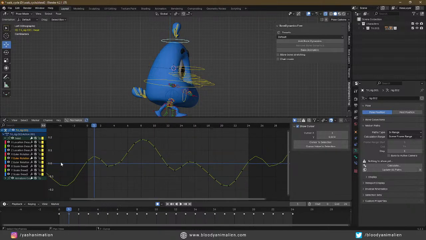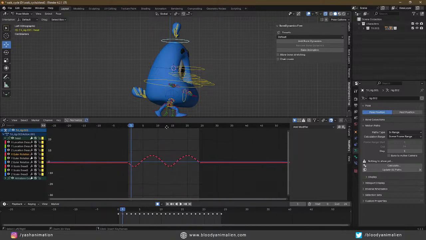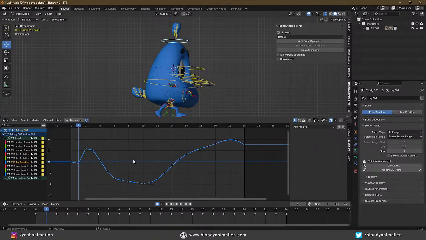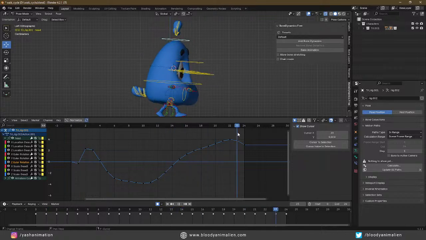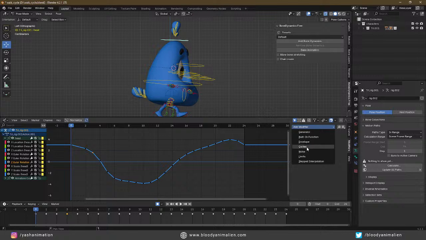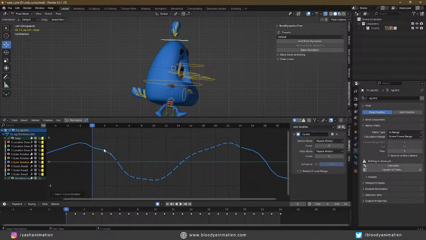Okay, so now it's looping. For X also you can add the cycles modifier. For the Z, the 12th, it's going like this. Let me just copy and paste this, delete this. I guess it will be fine. I hope it will be fine. Cycles. Okay.